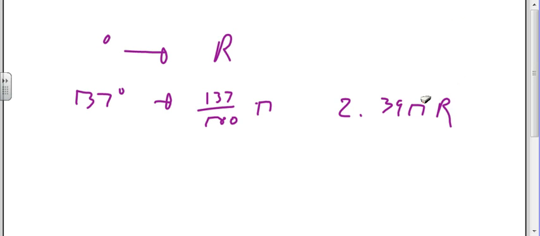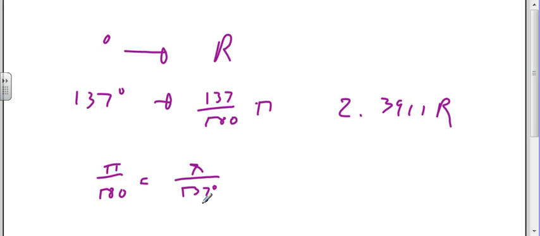All right. So what I do, if I don't want to mess around with my calculator for the rest of my natural life trying to make it work, is I say, well, pi radians is to 180 degrees as whatever my number is, 137 degrees, is to x radians. And then I do a cross multiply and solve for x. And that's how I would do that.